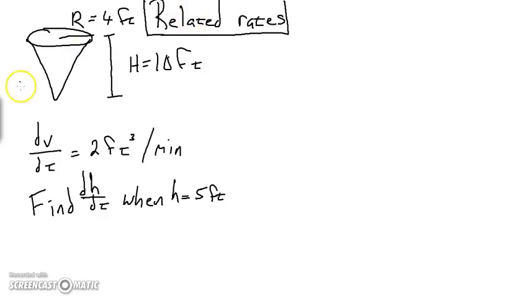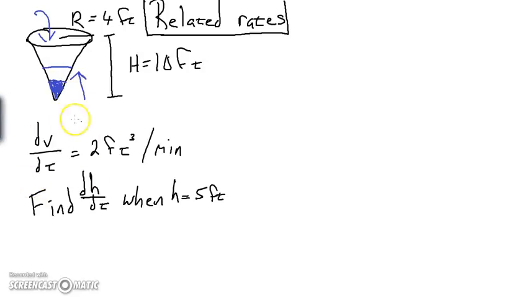So here's my conical tank. And the first thing I said is that water is going into the tank. So let's draw our water coming into the tank right over here, filling up my tank slowly. And it's going to fill from the bottom all the way up to the top. So let's say after a few minutes, maybe my water level is right over here. And then maybe after another few more minutes, the water level might go up to here. So the water level is rising in my tank.